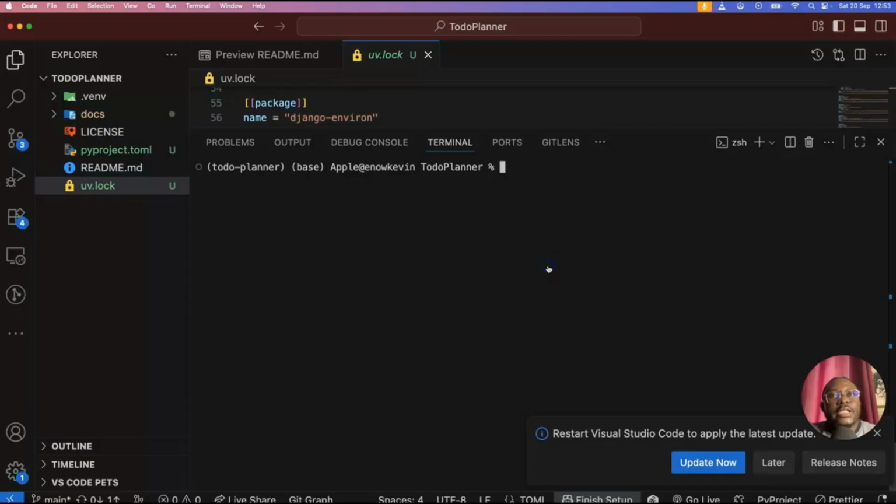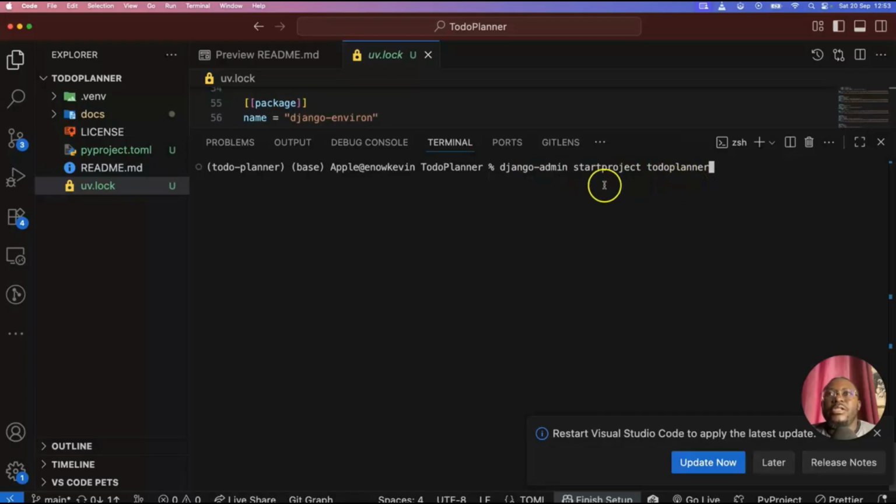Alright, let's go ahead and create our Django project. In order to do that, we can use the django-admin startproject command, and we have so many ways we can use this command. The most common way is just to specify a folder here, and everything will be created in this folder.